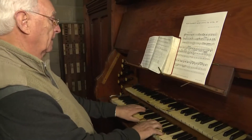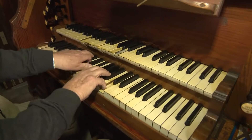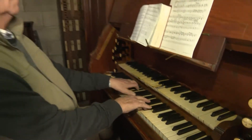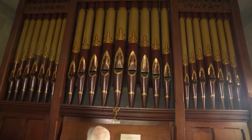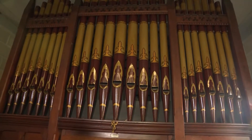We're really hoping that we can find a home where it will be preserved and used and kept in this remarkable, playable condition. Someone's going to need a lot of space for this, but we're going to keep our fingers crossed that we can find somewhere, whether that be another church or museum, whether it's in this country or whether it's abroad.